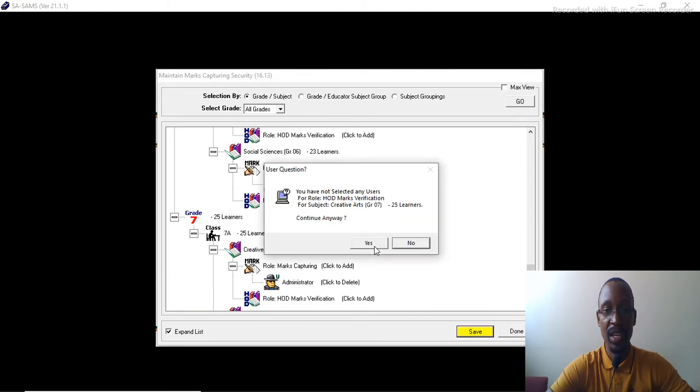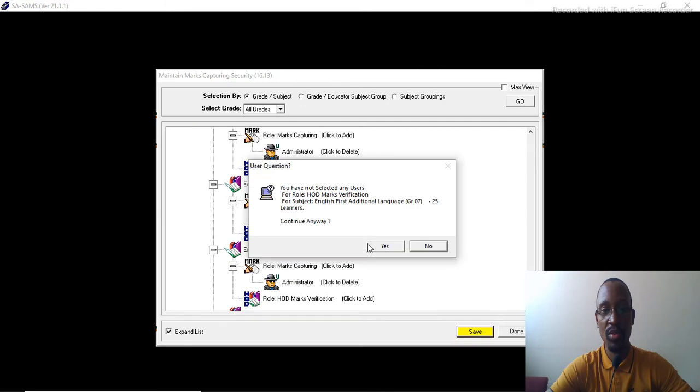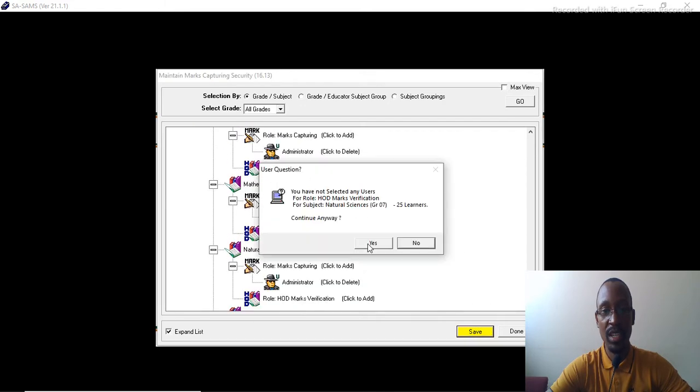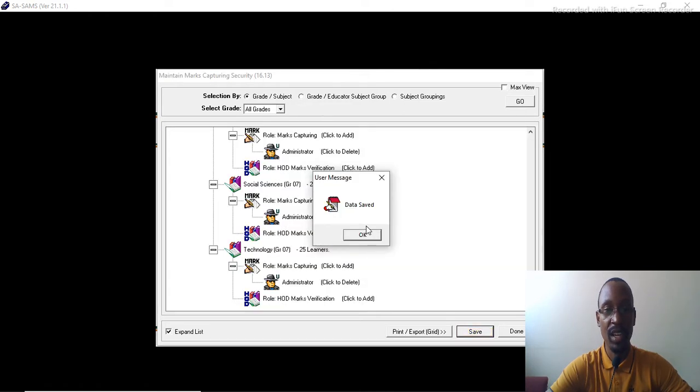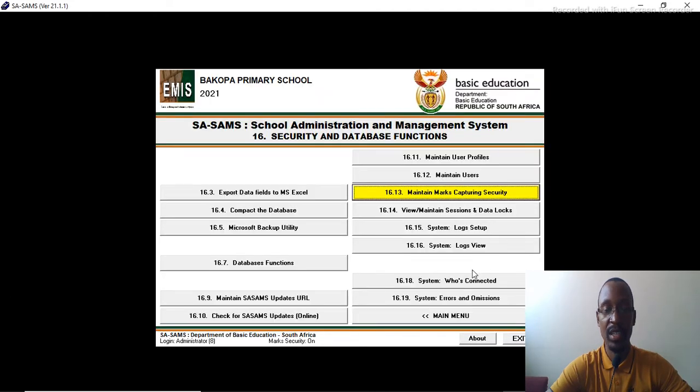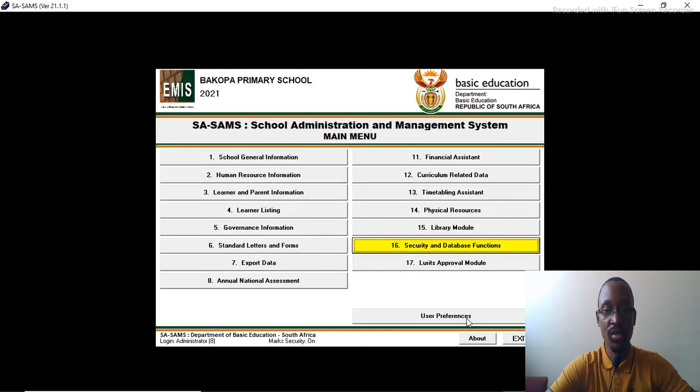At the same time, please pay attention to this bar here. As it nears the end, you must be able to stop clicking and then click the correct yes, because this yes will not always be positioned in that manner. As it has reached the end, it says save changes. All the changes you've agreed to make, you simply click yes, and then your data is saved. You say okay, and now you are done activating that. You now go back and access your curriculum.